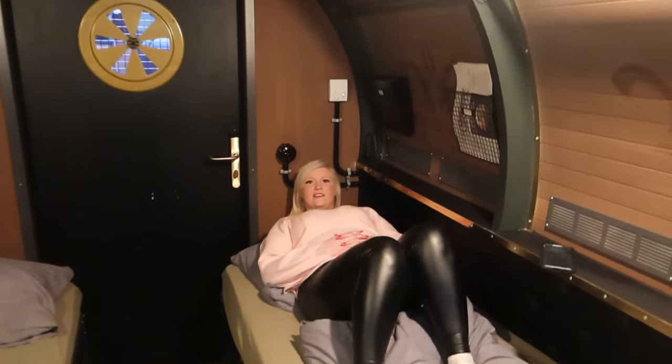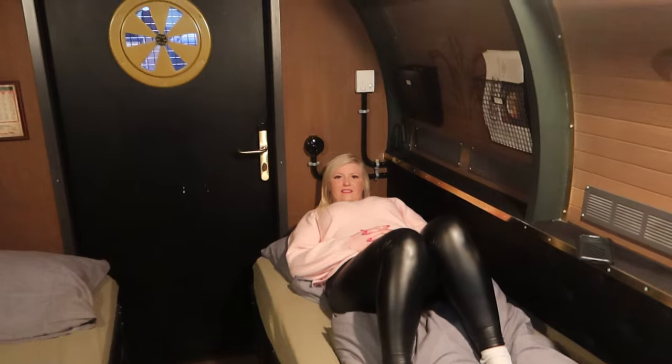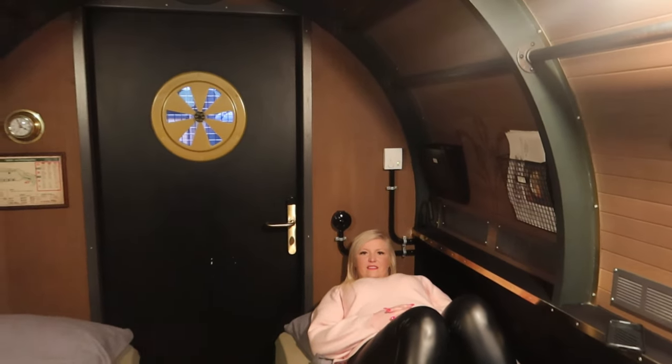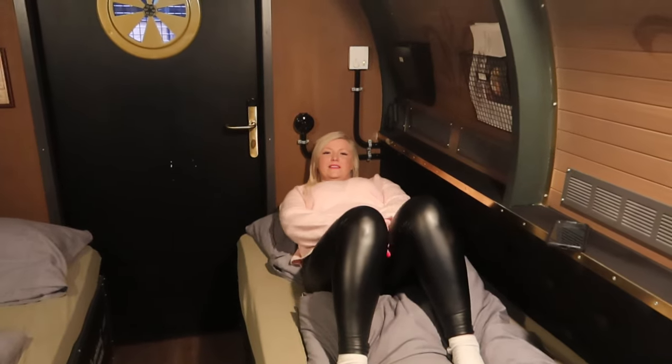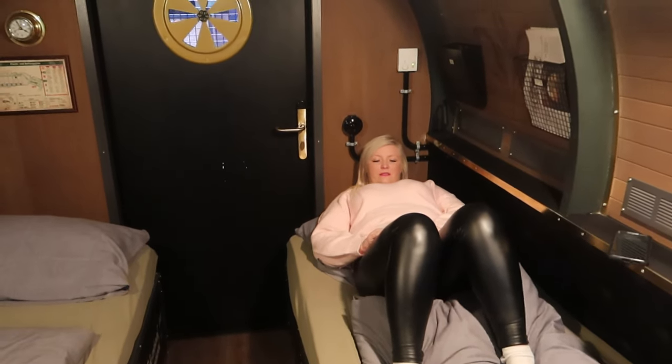So yeah, we are going to get ready now, and we're going to go down for dinner, aren't we? And see the bar and that. You are allowed access to the Rookberg area as well after the park closes. So yeah, we will be checking that as well. But yeah, let's get ready then.